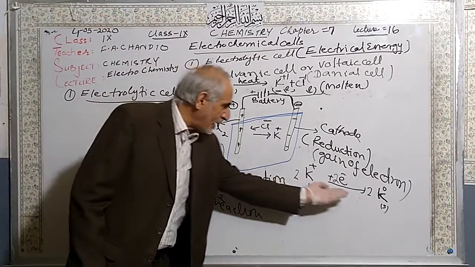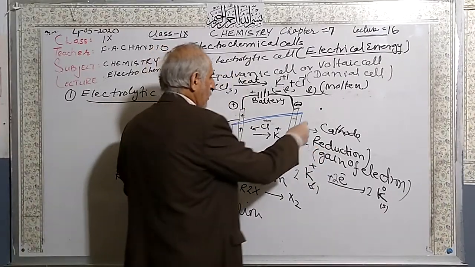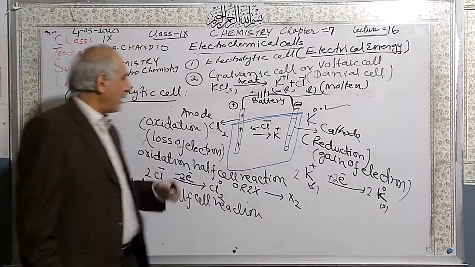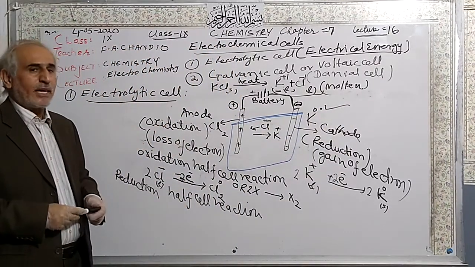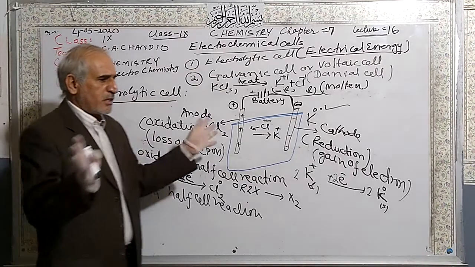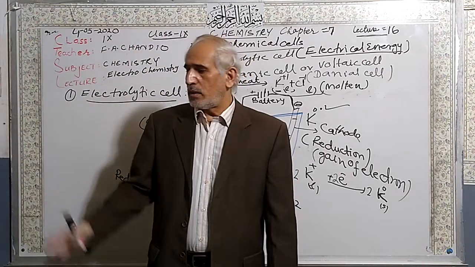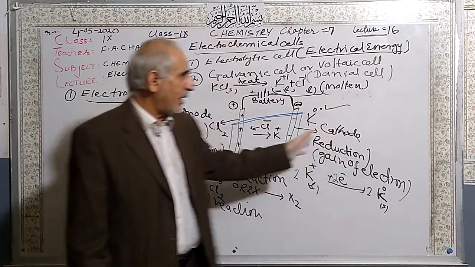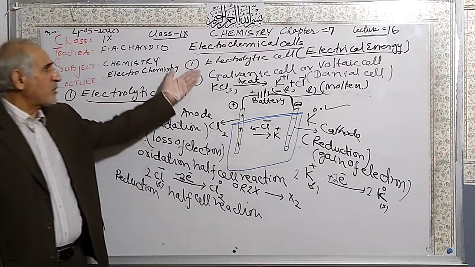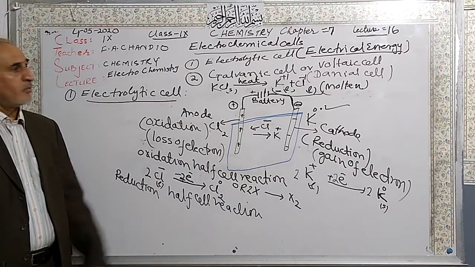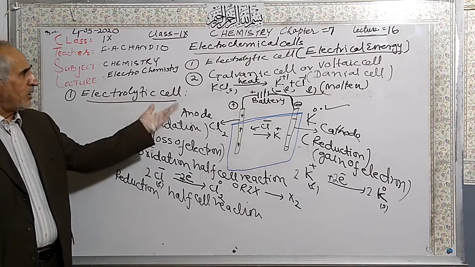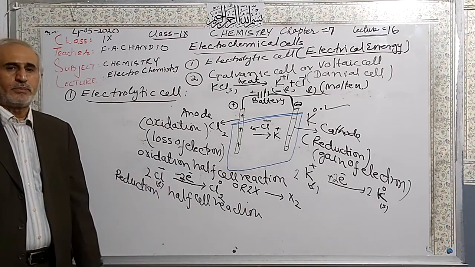So you can get the potassium metal here. At cathode, potassium metal is going to be collected. At anode, chlorine gas can be collected. So there is one process description. The diagram is given. I will explain only up to here. Just explain the electrolytic process, how the electrical energy is going to be changed into chemical energy.